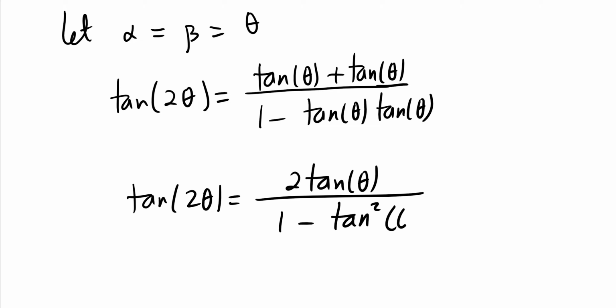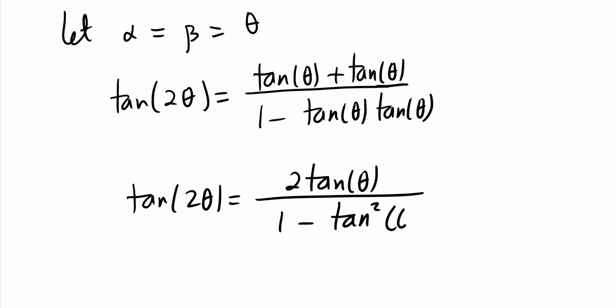So this is the double angle formula for tangent 2 theta. You can apply it to the previous example and see if you get the same answer, the 24 over 7. Find from the triangle what tangent theta is and substitute in here, and you'll see you get exactly the same answer. Now that's for double angle formulas.